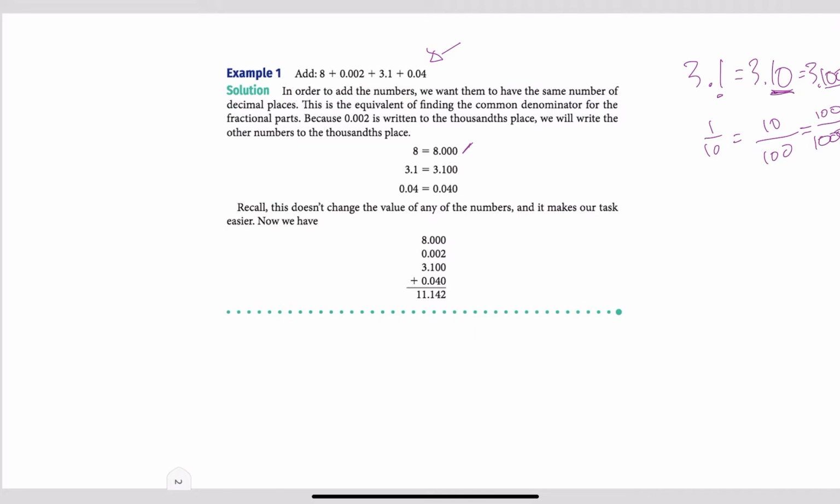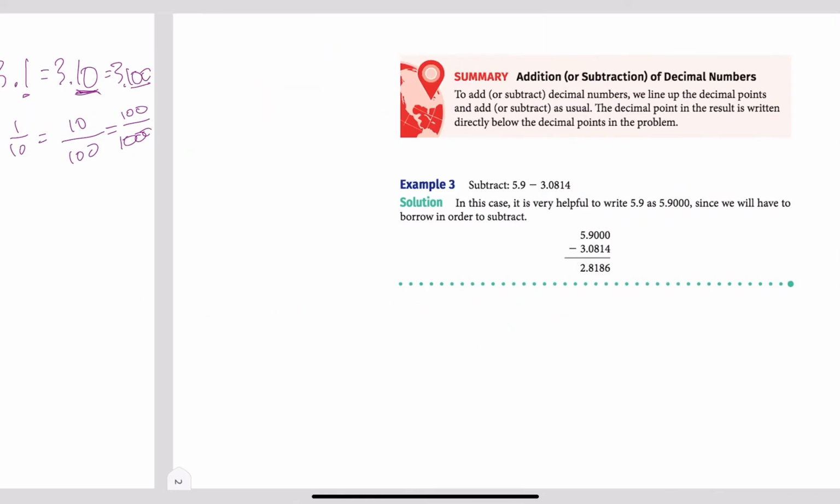So in this case, we write them all with the same number of decimal places, and then we're able to line them up. And once you line up the decimal places, notice that not only are all the places lined up, but all the decimal points are lined up. Once those are all lined up, you can just add and subtract straight down, like you would with whole numbers, as long as you keep that decimal point tracking where it is. That'll keep your place values organized. So let's go on and have a look at an example.